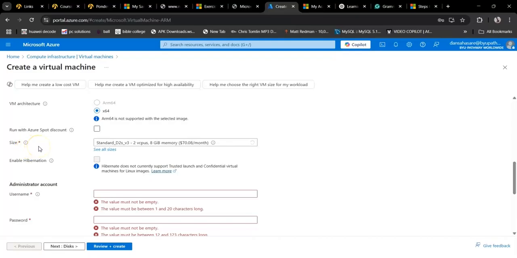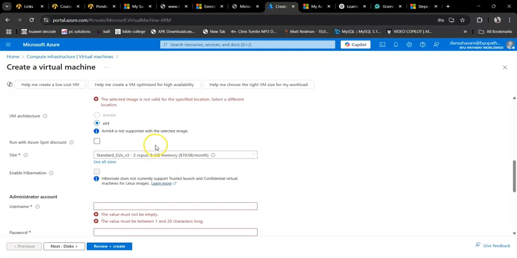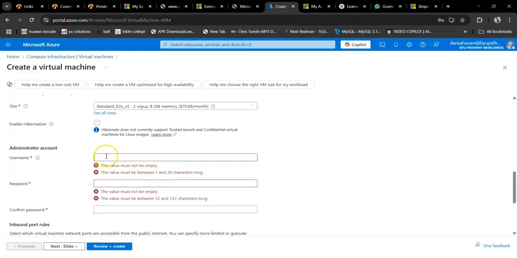Now the size of my memory, that's my RAM, is set to 8 gig default, and I am not going to make changes to that as well. I'm going to leave that also on the Standard D2s v2, and enable hibernation. I'm going to leave that as default as well.